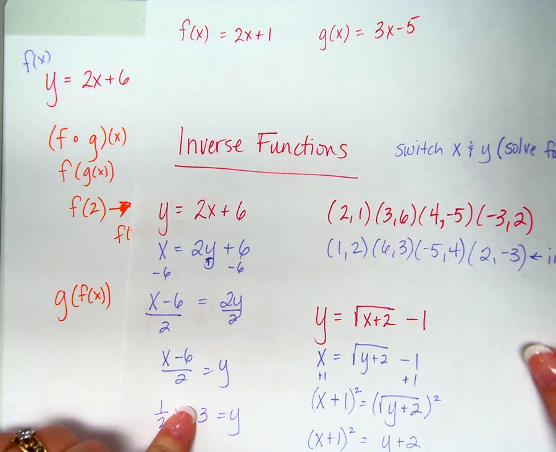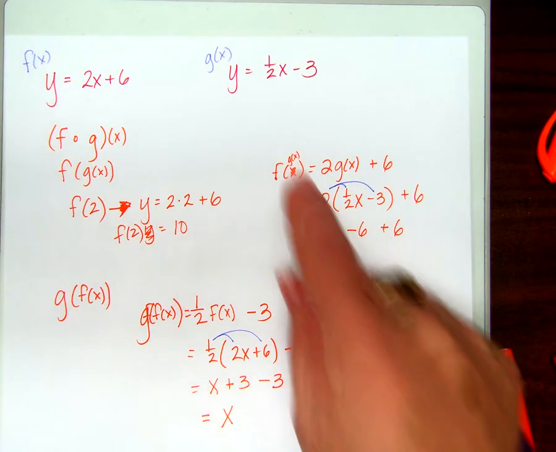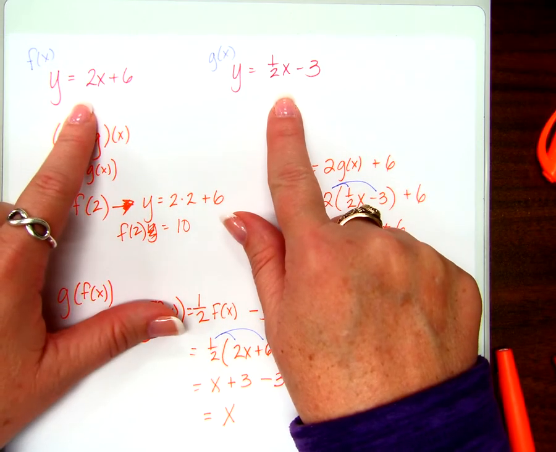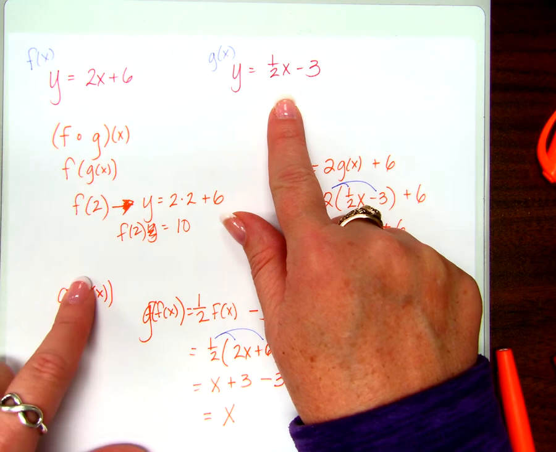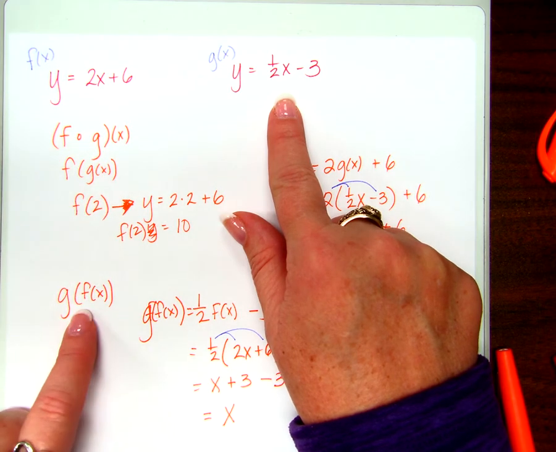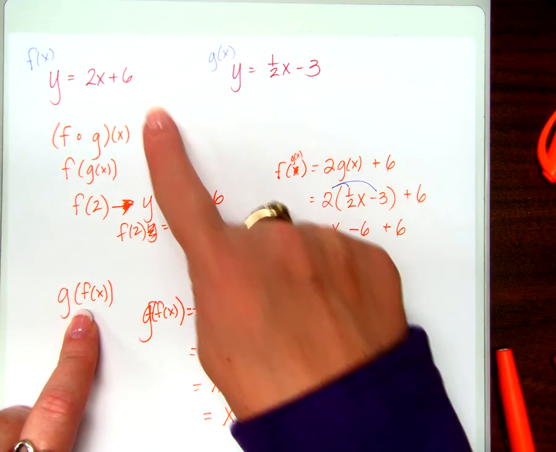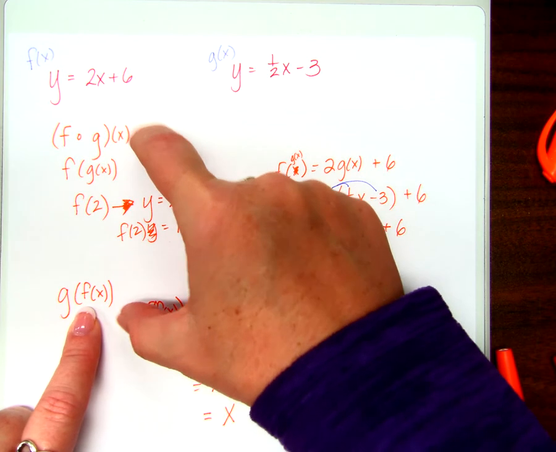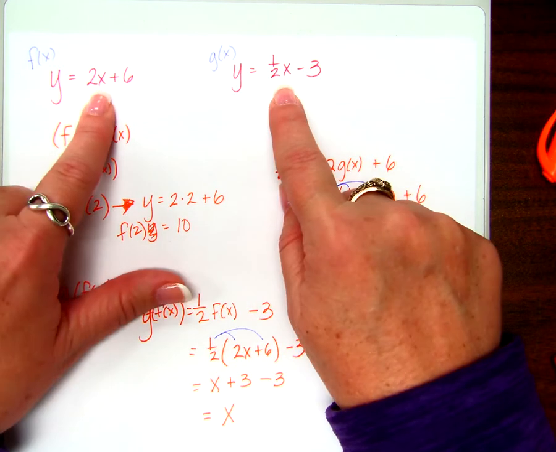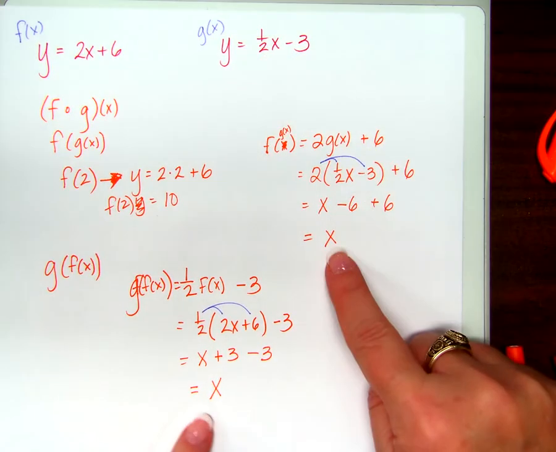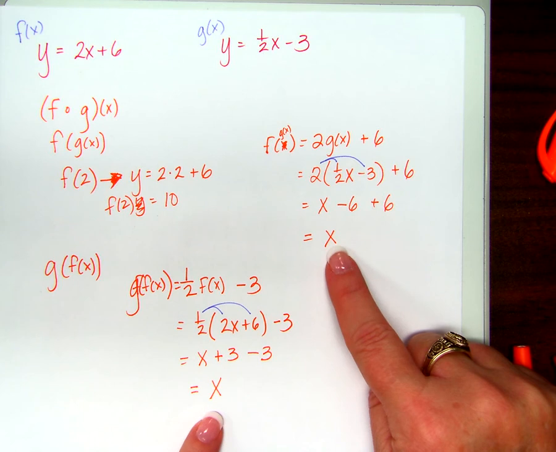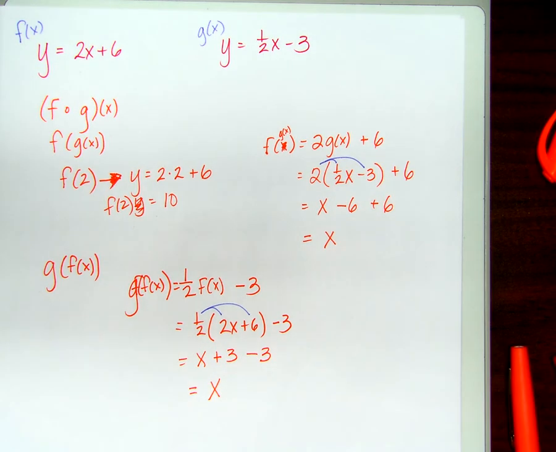They were inverses, right? I chose those two particular on purpose because when you do fog, if I call this one fog, what am I going to call this one? Goff, right? When I do fog and Goff, when I do composition of functions on inverse functions, look what happens. Look what they both equal. It's not even the fact that they both equal the same thing. It's the fact that they both equal x. Why is that special? Why is that important?